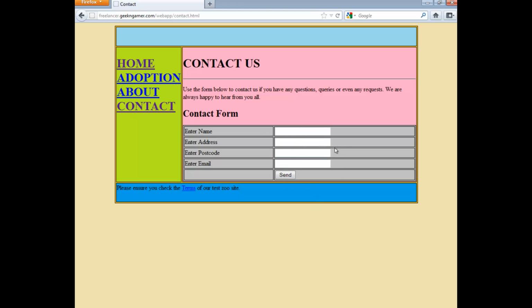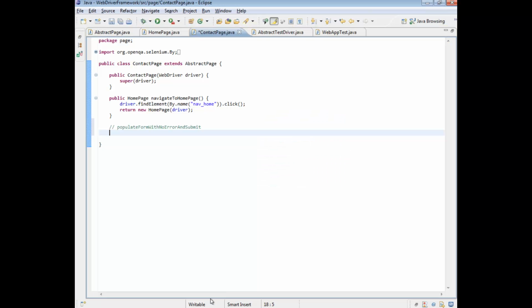Now let's just say somewhere down along the line a new requirement for this form comes in, where we're asked that we now need to write a test for each field. So what that now means is we actually will need a couple more methods, because we won't be able to use the information inside this method anymore. Remember, any driver instances you have where you find an object, because the scope of it is within the method, it cannot be used outside of the method. So that means any locators we use to find our fields inside this method cannot be used anywhere else. So we end up almost duplicating that information in other methods.